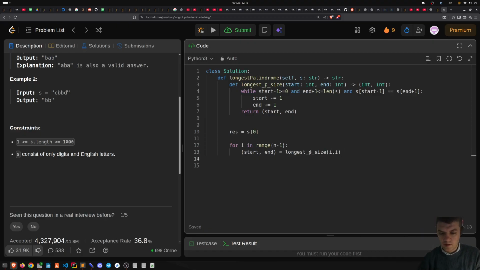And then if end minus start plus 1 gonna be greater than res, I'm gonna go res equal s start to end plus 1.